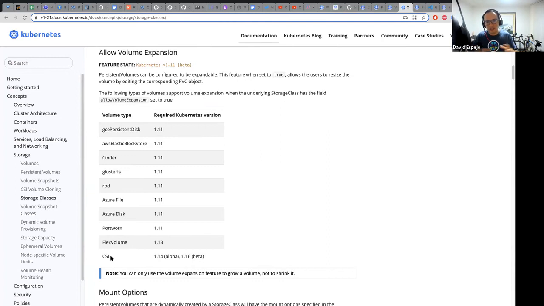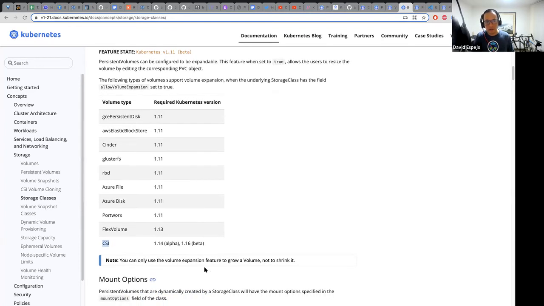So CSI is basically the standard, the umbrella standard. It's right now in beta, but it will soon be available for any of the CSI compliant drivers, the ability to live expand volumes, and obviously you cannot shrink them.